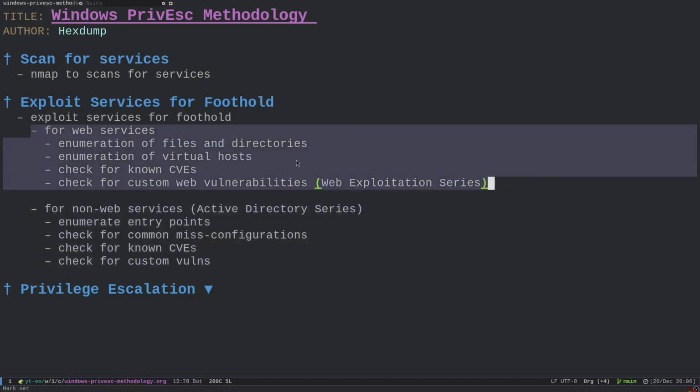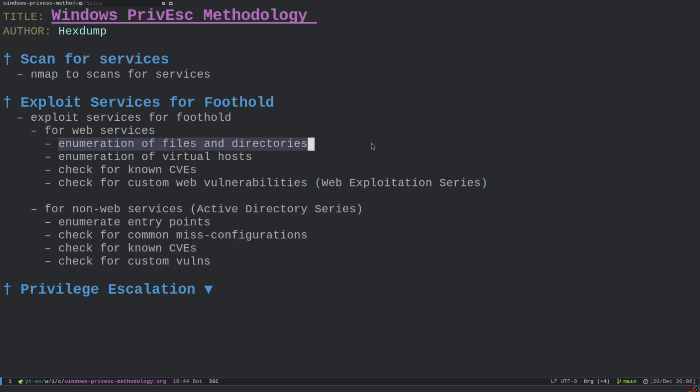If it is a web service, then you want to enumerate for files and directories, for virtual hosts, and for DNS, maybe if there are special domain names and things of the sort. You want to enumerate the technology stack used by the web services and check for known CVEs. This often happens in entry-level certification. They want to test your ability to search for known vulnerabilities.